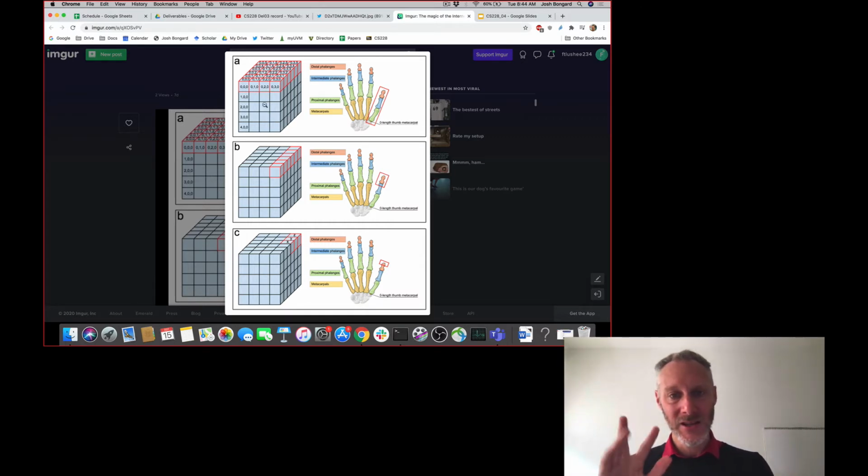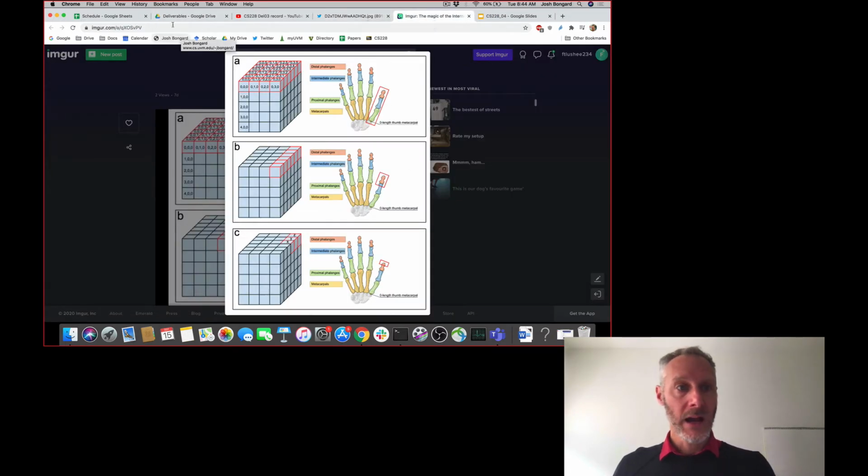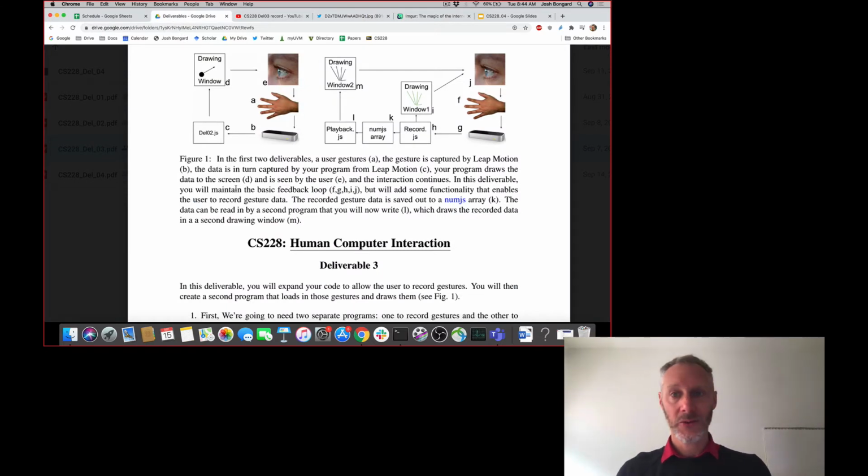So pick and slice are slightly different. If you've ever worked with NumPy or the numerical Python library before, that's a little bit different, but it should sound somewhat familiar. So if you're familiar with NumPy, there's going to be some differences in num.js, so just be aware of that. If you've never seen NumPy or num.js before, spend some time in this deliverable getting familiar with how to manipulate scalars, vectors, matrices, and tensors in num.js. Okay. I think that's all I have to say about deliverable 3. Any questions about any of that before we move on?